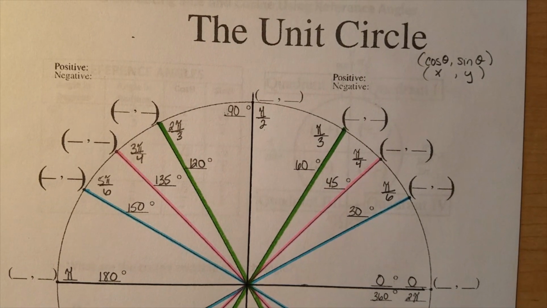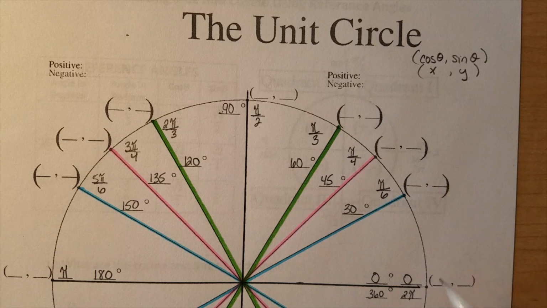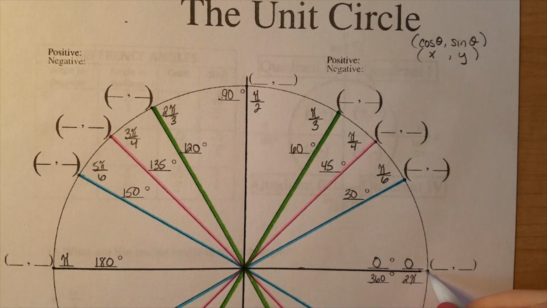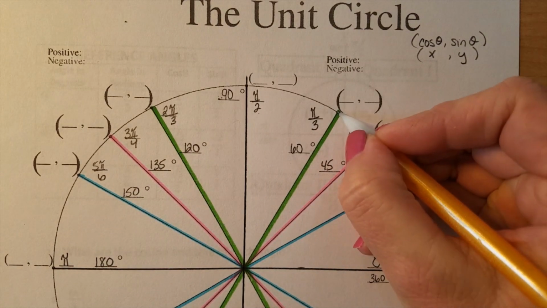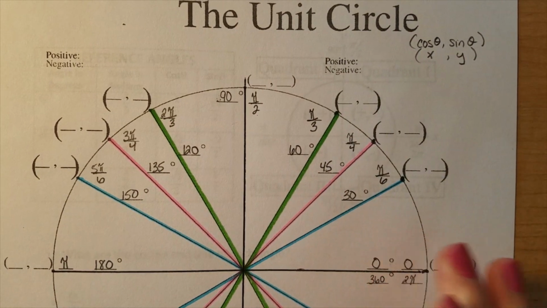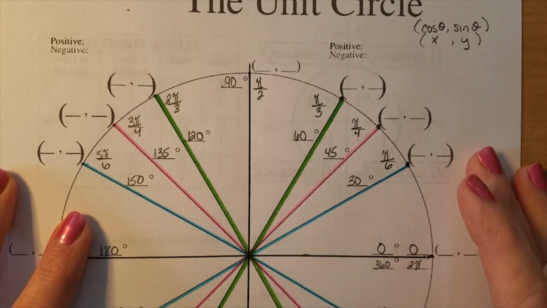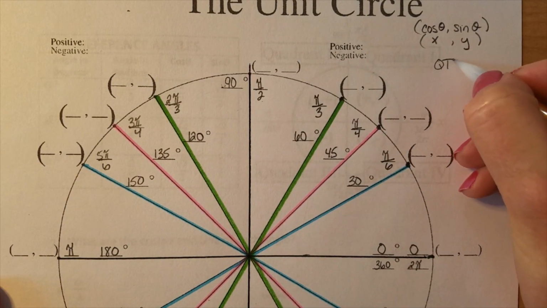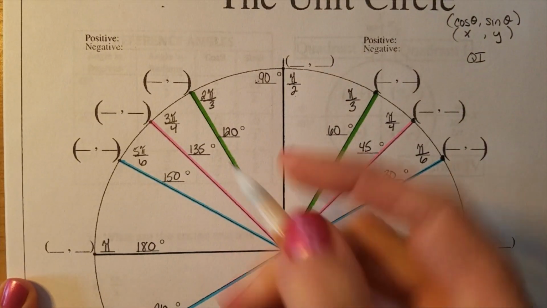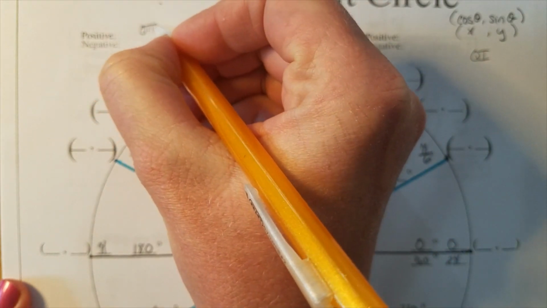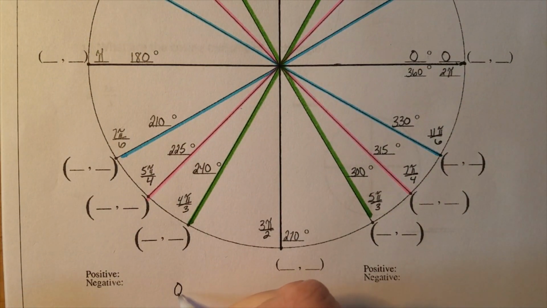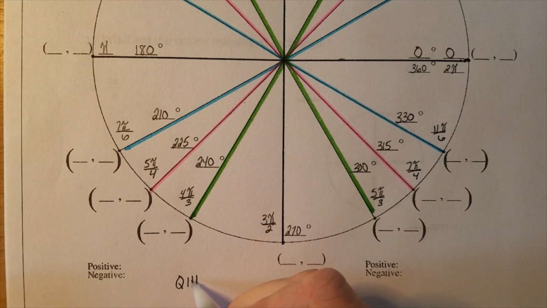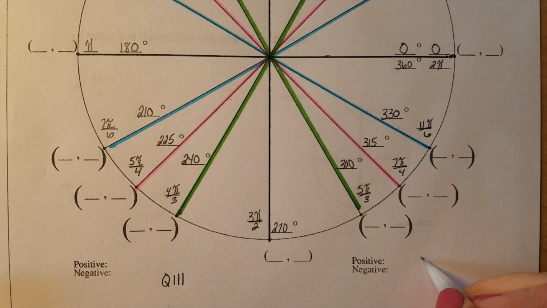Let's go ahead and finalize our unit circle. What we need to do now is determine the coordinates of all of these points that go around our unit circle. Now remember, think of this on a coordinate plane. Okay, we have quadrant 1 up here, quadrant 2, quadrant 3, and over here is quadrant 4.